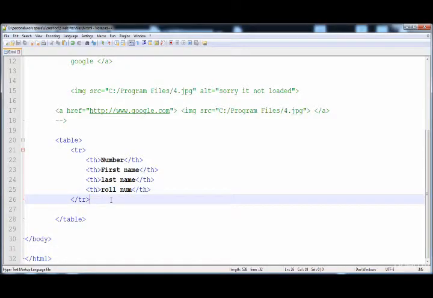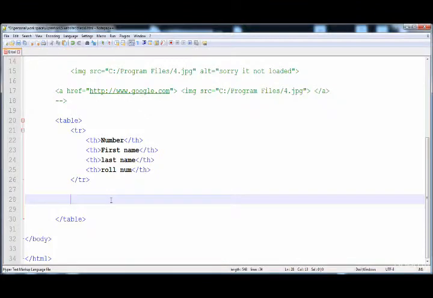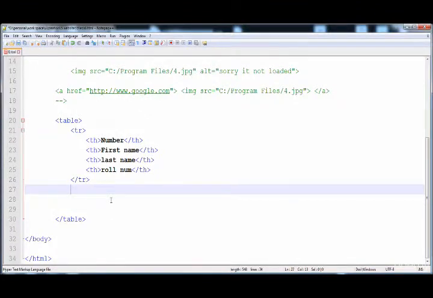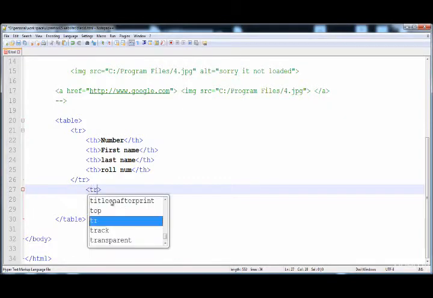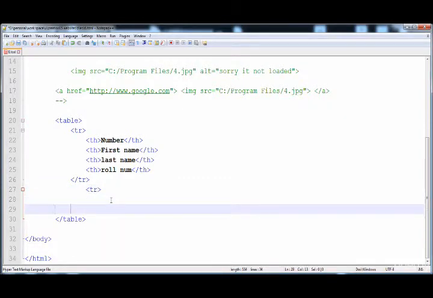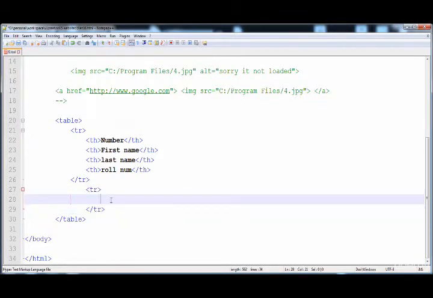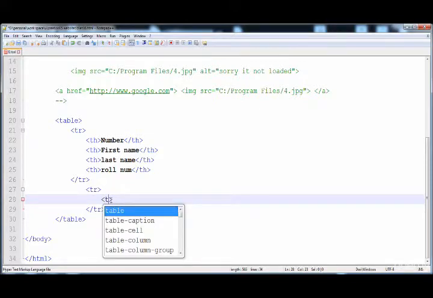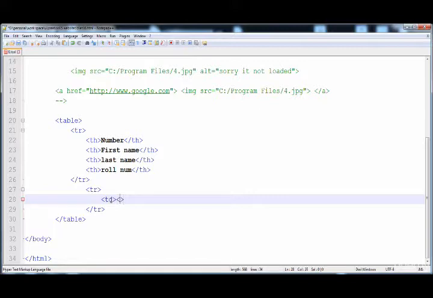In HTML, we have to create the table row-wise. First of all, we will create the first row, then put its data, then the second row, then put its data, and here is the table row. And here, first of all we have to put the number, and here this is the table data. We have to write table data, TD.